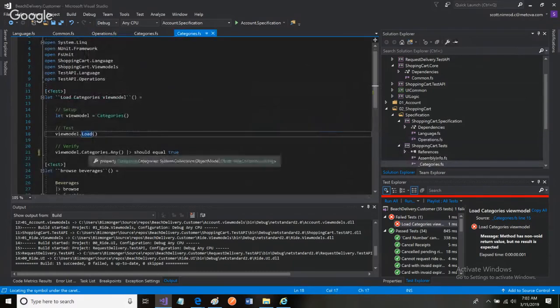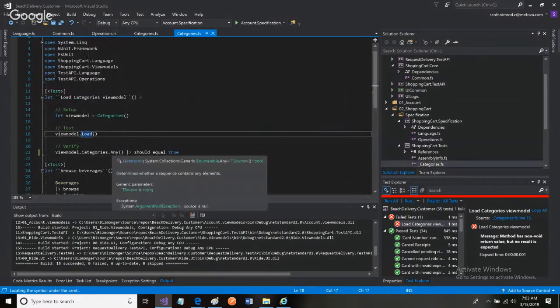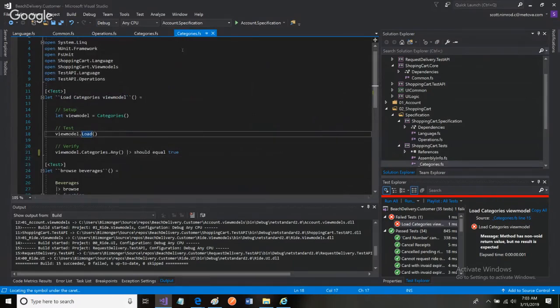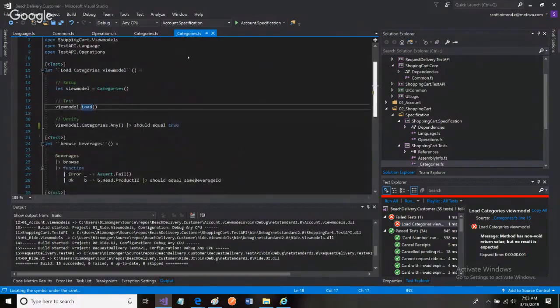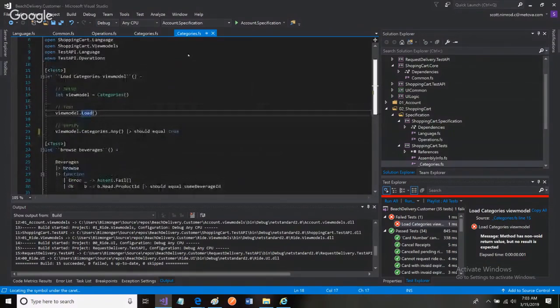So I say load categories, but I'm not really doing any IO. So this over here, I just need to show it. All right, I'm just going to make this pass.